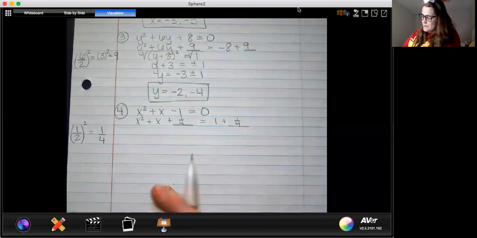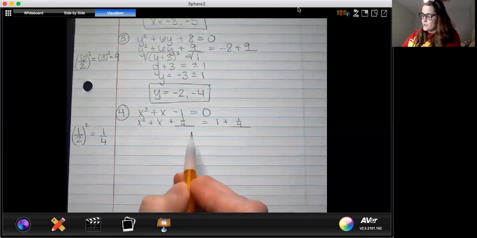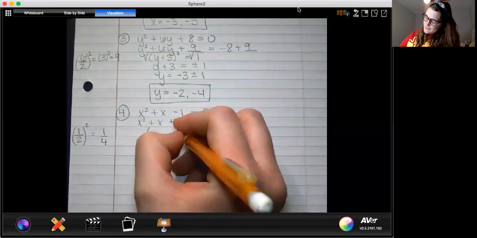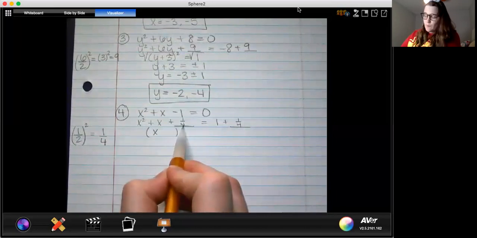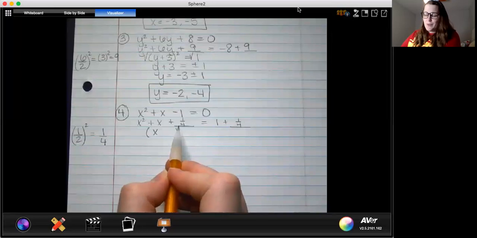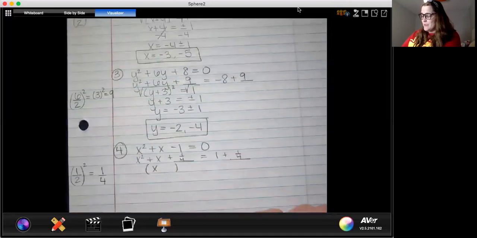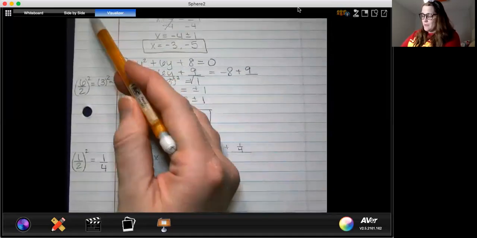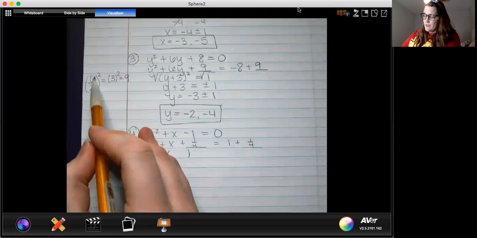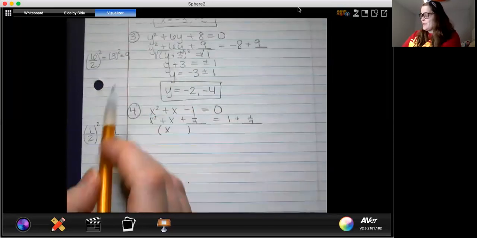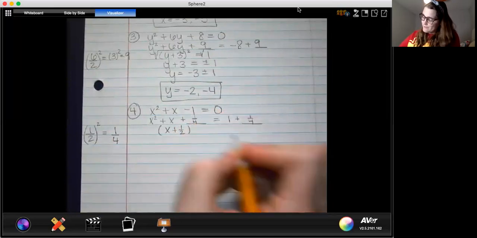Okay, well, what does that mean for my factoring? Well, the same pattern is still going to hold true. It's still going to be a perfect trinomial that will create a nice factoring situation. Well, what is going to multiply to 1/4 and add to 1? Well, if you haven't noticed already, it's going to be the value that is b divided by 2. As you notice, b divided by 2 here is 4. We added 4. b divided by 2 is 3. We added 3. b divided by 2 is a half, so we're going to add a half.